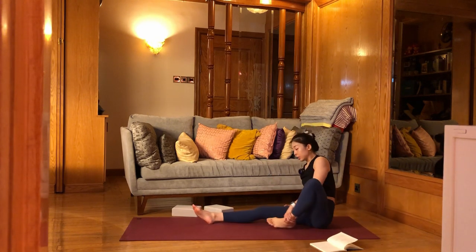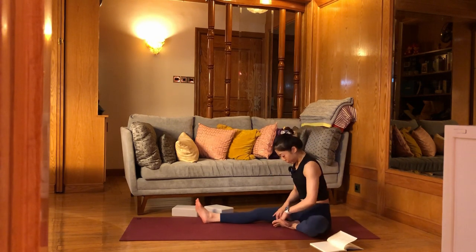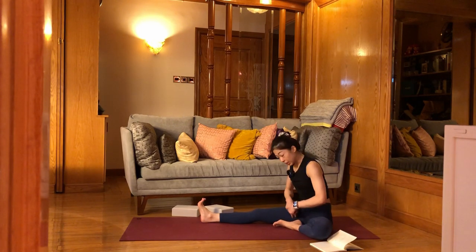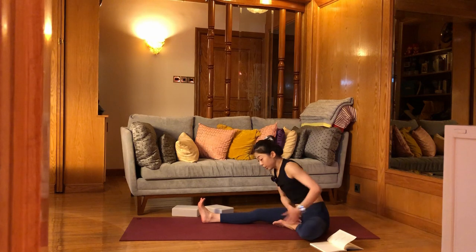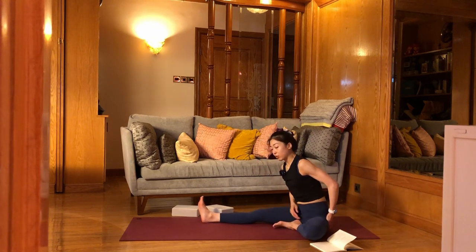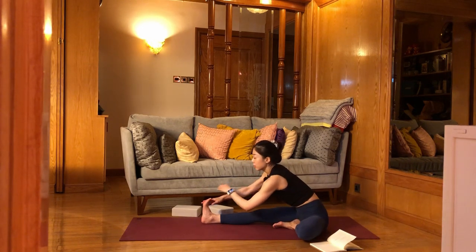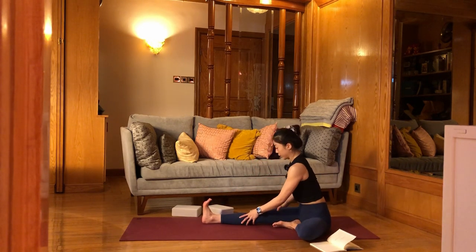Okay, we're gonna bend the left knee. So bring the left heel to the groin area inside, next to the right inner thigh. Use your hands to pull the left buttock flesh away. Keep the right leg extended toward the front of the mat. Keep the hips square. Inhale.